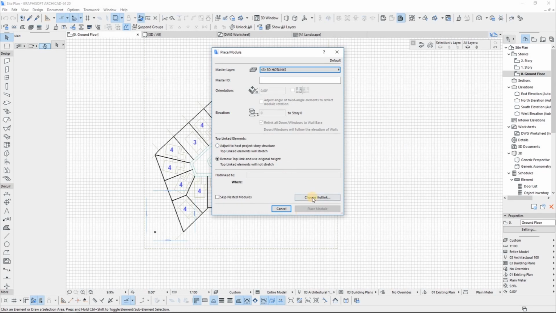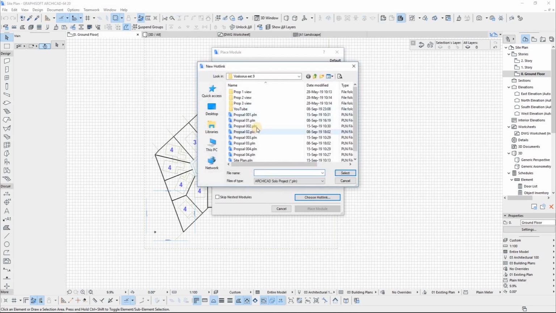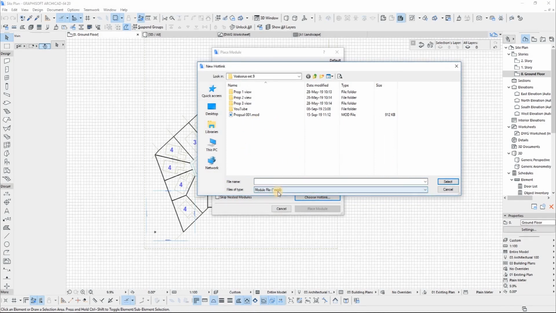Everything else doesn't really matter. So I can just say choose hotlink, and then new from file, hotlink module. It's not showing here. Now I have to actually set up a format, so files of type.